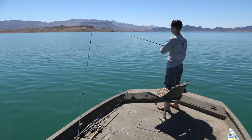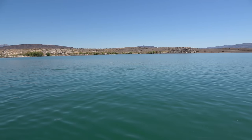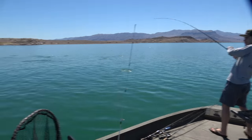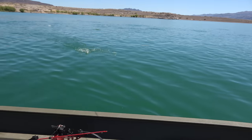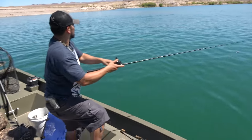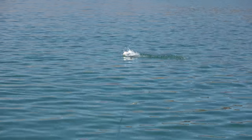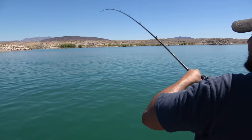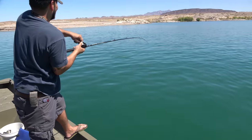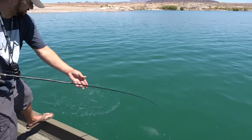Oh man, they're everywhere right now! Really, again - right here to the left, back left, back left - look at this! His bait's right in the middle - got him! How did it bite? Oh man, got him! Here, if you can unhook him you can fish back left. Oh man, they're circling all around - look at that bait! Oh I got that on film! Oh man, he swam that right through - they're chasing it because they think this is the real thing. They're still jumping, they're still jumping.